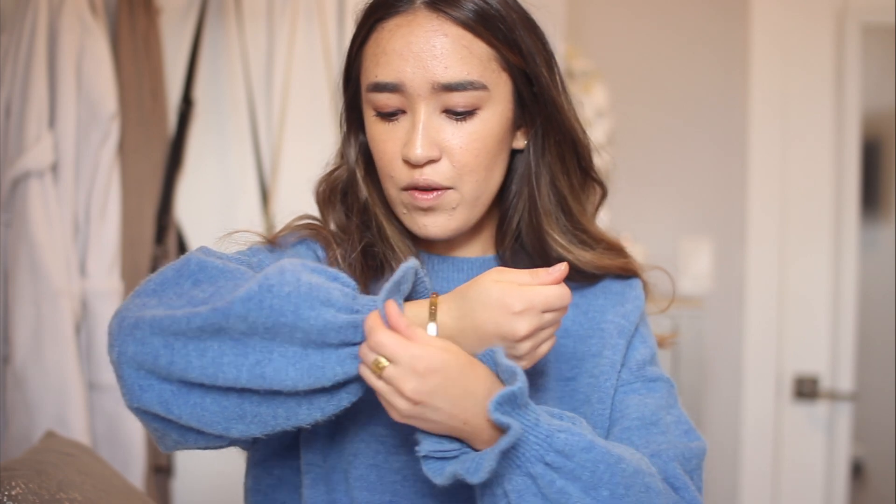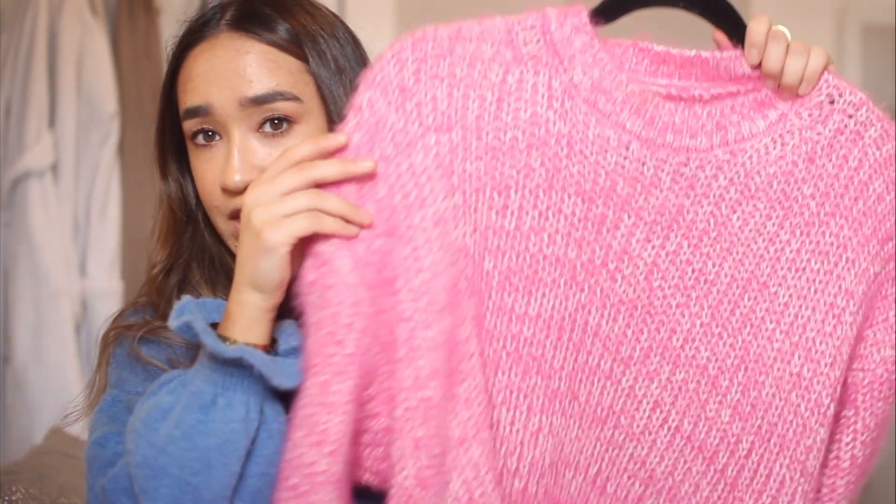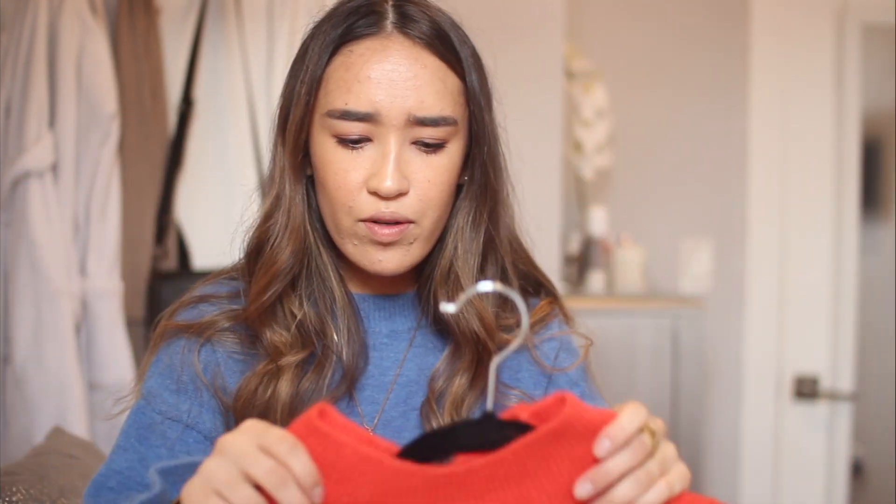First one is this amazing blue sweater from Shein and it has these really cute ruffled sleeves. I just love it and the texture of it is amazing. I'll have all of it linked down below. I also have some other really good sweaters — this is a great way to make your winter wardrobe a little less drab. I have this hot pink, bright pink sweater, also from Shein. And this orange balloon sleeve sweater is new from Shein that I just got.